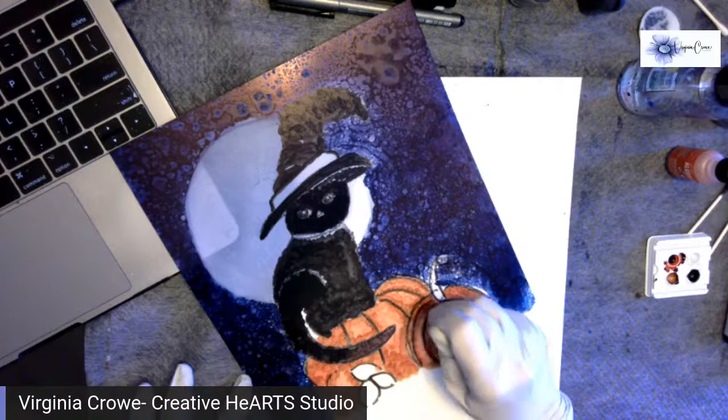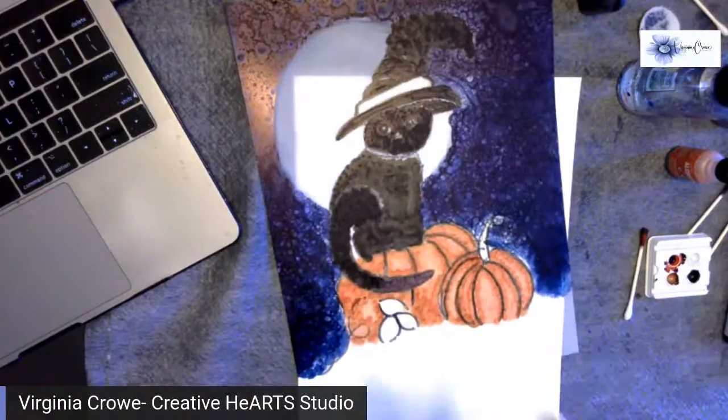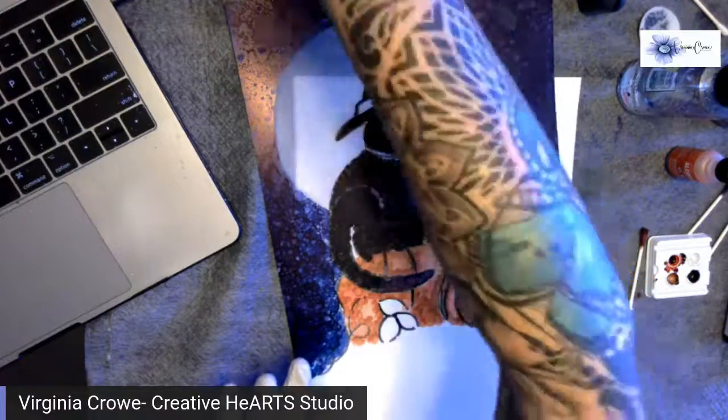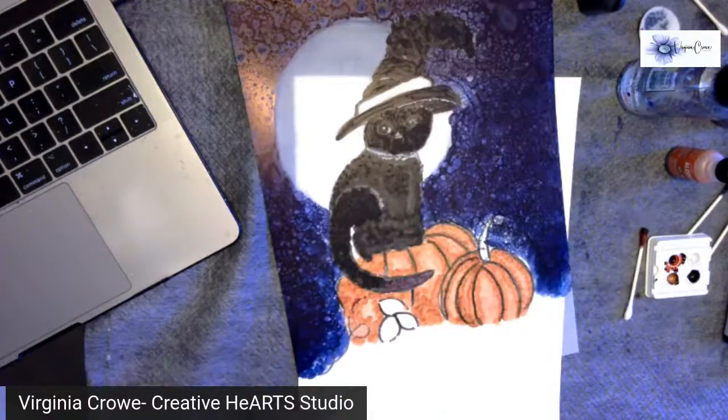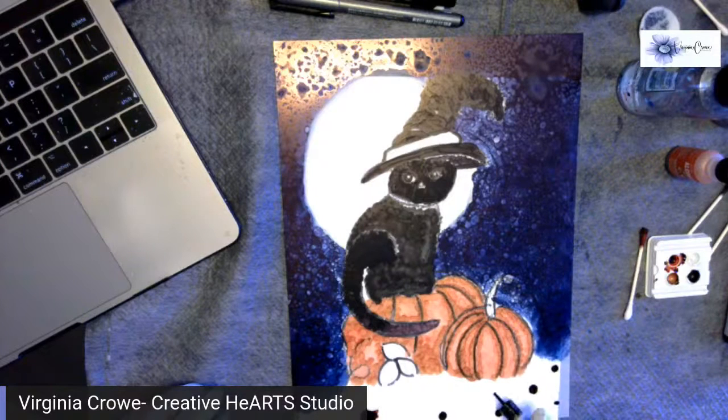Again, I'm not going to go super crazy with this painting because I just want you guys to see what I do. So on the back side, I'm going to take brown straight out of the bottle, okay? And I'm going to put dots down here.